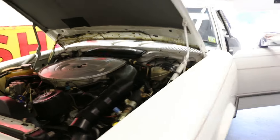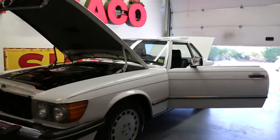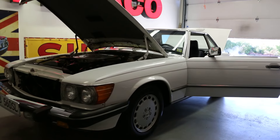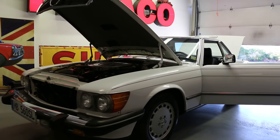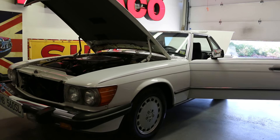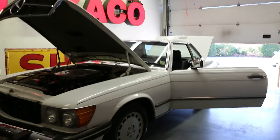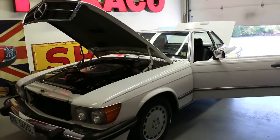This is the same engine that was used in the large sedans, the 560 SELs. So you can imagine the difference — the power in this small car compared to those, and those were quick by themselves. The 560 SELs were big cars, like 5,000 pounds, but they moved along and would be doing 120 on the Autobahn all day.